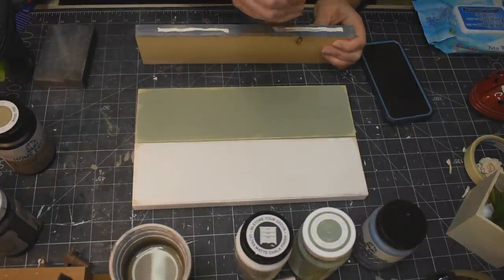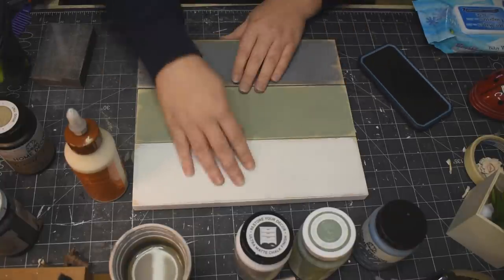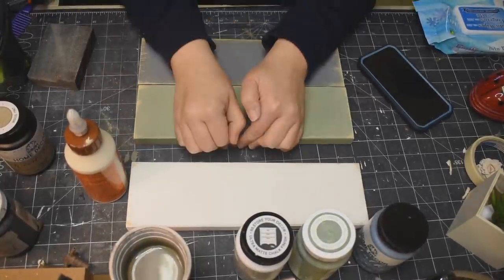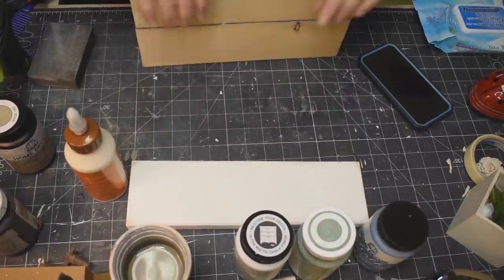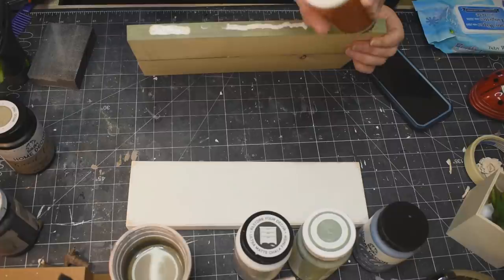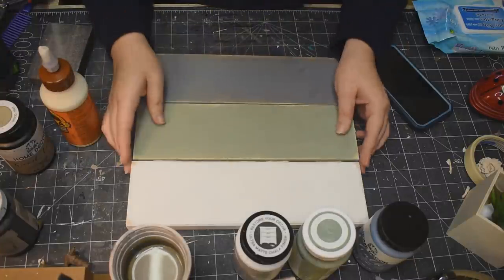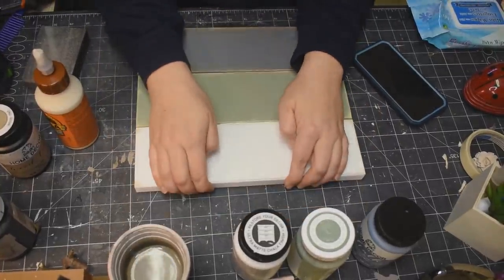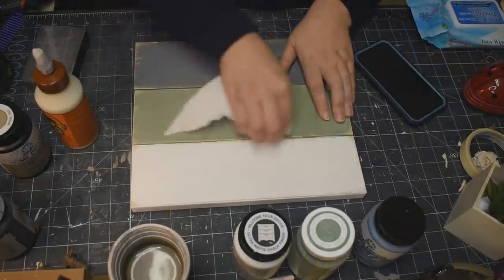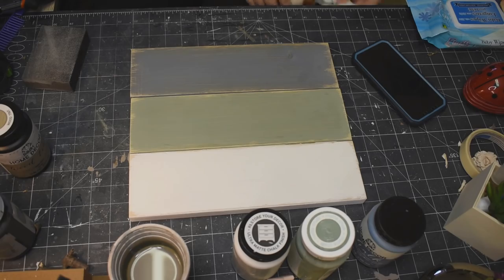I am taking my Gorilla wood glue and a little bit of hot glue — that's how we are going to adhere these pieces together. The wood glue is for the long-term hold; the hot glue is just so that I can continue working, for the immediate hold. Make sure you don't mix your glues together — supposedly they won't stick properly if you do that — and then just wipe out whatever excess glue might be poking out to the front.